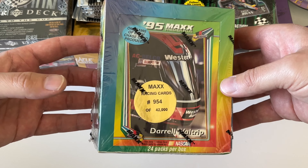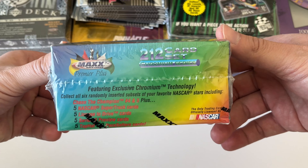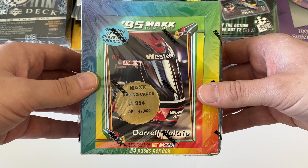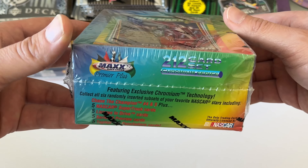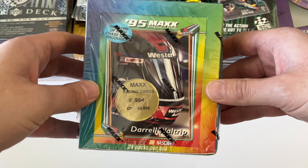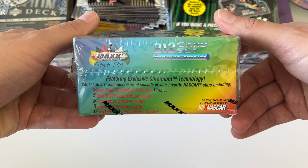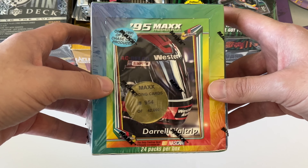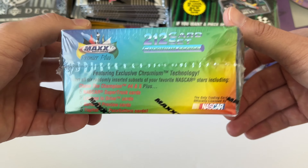1995 Max Premier Plus. I remember finding out about Premier Plus, which released in 1993 — the same year Topps Finest was also released — and this is a chromium type product. It looks very similar to Topps Finest, Topps Chrome, Bowman Chrome. Really great for getting autographs with Sharpie markers; the coating just takes really well to the Sharpie. Although the coating takes well, it's kind of a busy card, so we'll see if we get some good cards to send out for autographs.